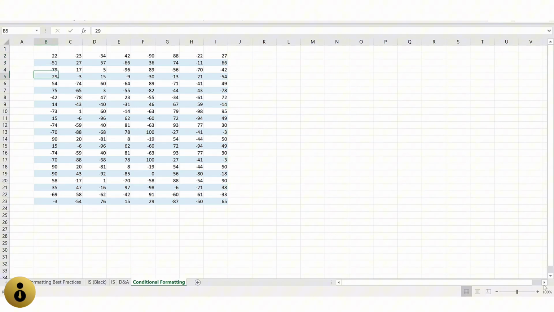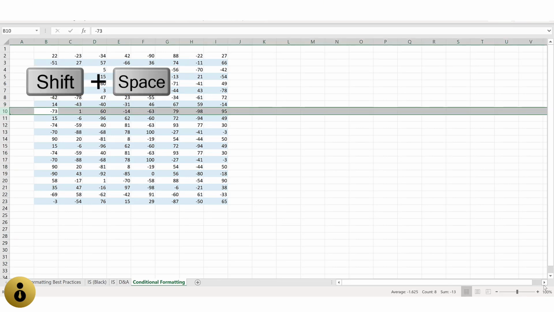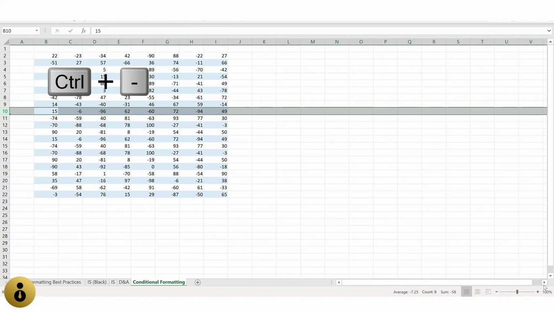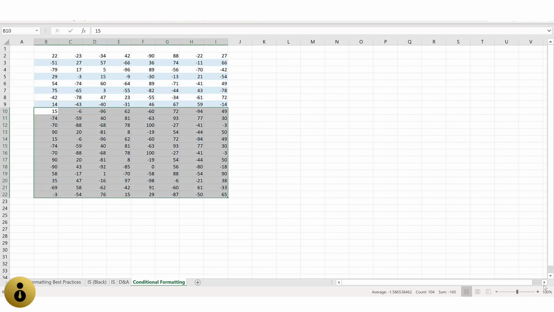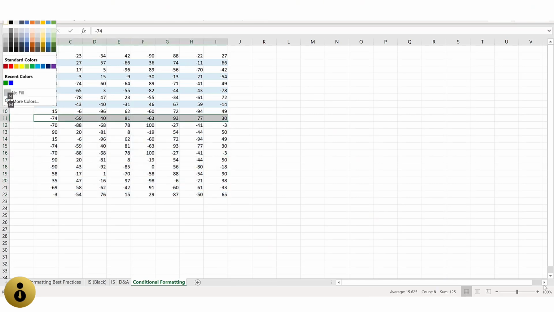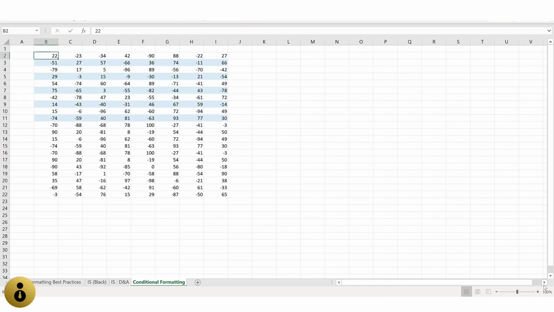And the major problem is that this is not just inefficient, but it's not robust. Meaning if I need to remove a row, I'm going to hit Shift Spacebar to highlight the row and then Control minus to remove it. Now all of the rows beneath the row I removed are incorrectly shaded. So I'm going to have to go in here, remove the shading, and then do it all again, start from scratch. This is annoying enough with a small data set like you see here, but what if you have something with hundreds of rows? This is quickly not a practical way to solve this problem.